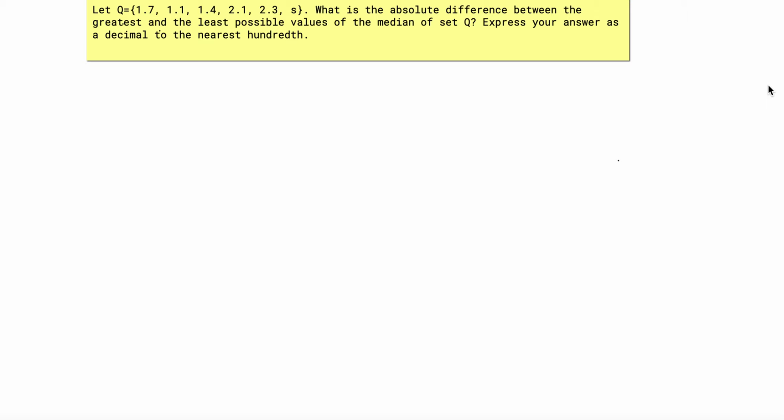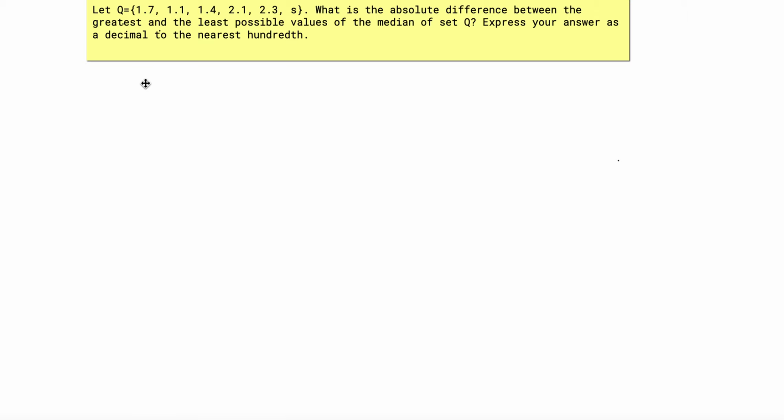So it's a little long description of the question, but we need to understand what the ask is. So the ask is about finding two medians, and we can get two medians because S is not known. We can have an S which is larger or an S which is smaller, and we will get two medians, and we will take the difference of those two medians, and ignoring the sign of that difference is what we are looking for as the answer. So let's get going on this.